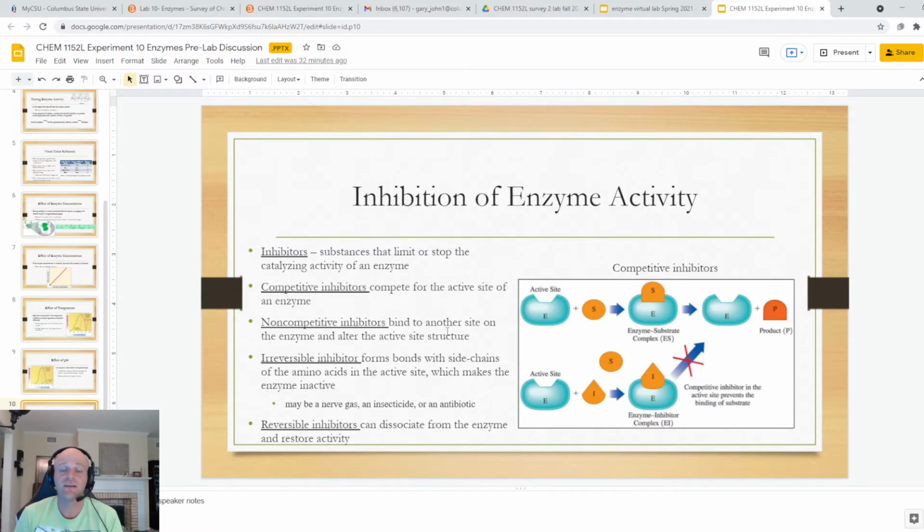Okay, competitive inhibitors, they bind to the same active site, but they also can release from that active site. So essentially, we're just plugging up some of the enzymes to slow down the reaction. Okay, maybe we don't want to. Maybe that's something that's happening, say carbon monoxide poisoning, right? You've taken in some carbon monoxide. It's bound to where you typically absorb oxygen.